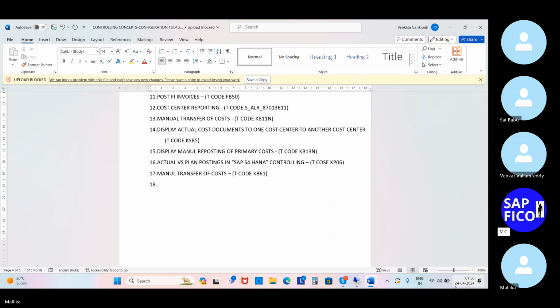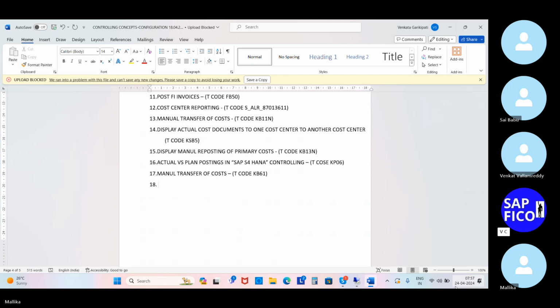Period end activities is nothing but the cost center reporting. You have taken from period to period, so you can take out each and every period or month automatically, based on the cost center groups or cost centers, and generate the report. The next one is allocations of plan and actual costs and distribution of plan and actual costs, which we have done.